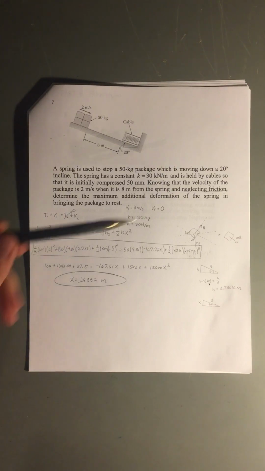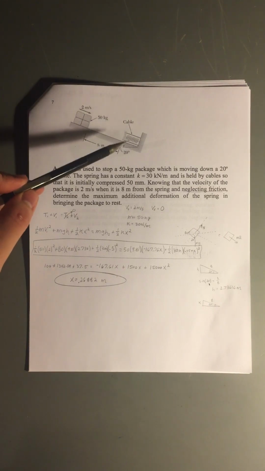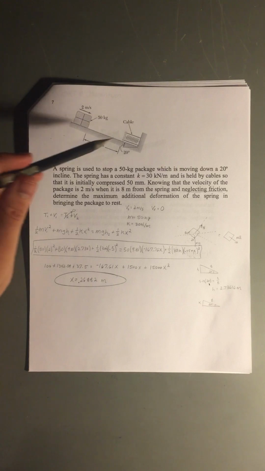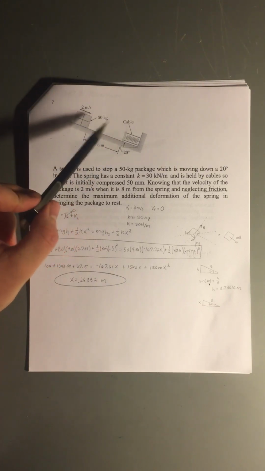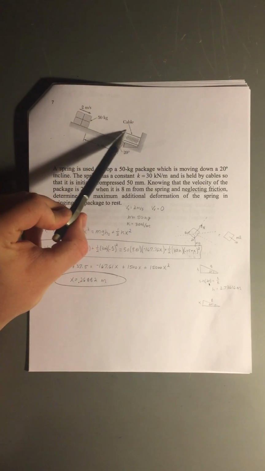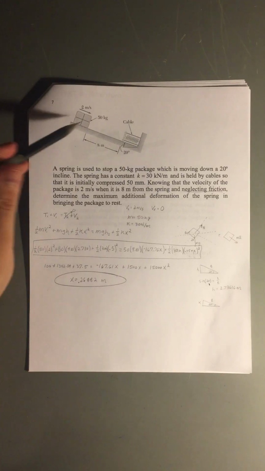So I drew a little free-body diagram here to kind of think it through, and then I also wrote this equation here for the kinetic energy plus the potential energy initially has to equal the kinetic energy plus the potential energy finally after it's come to rest here. And so since we know that the package will actually come to rest here, the final kinetic energy of the package will be 0. And so I cross out and put a 0 through it.